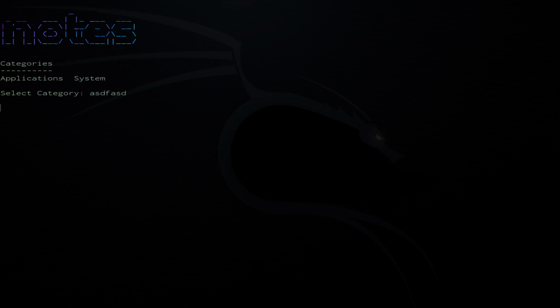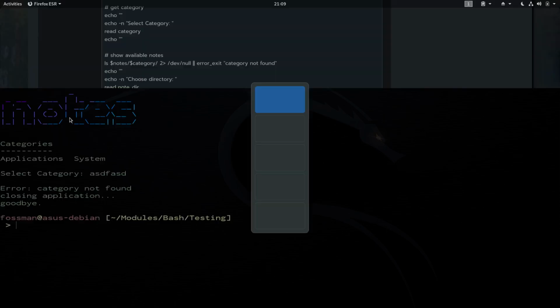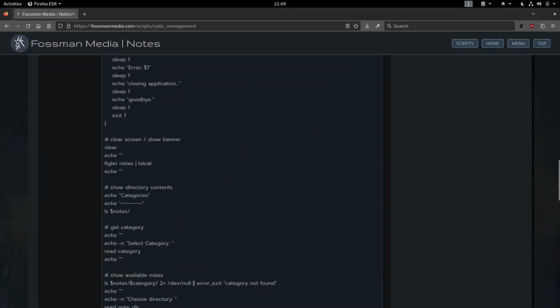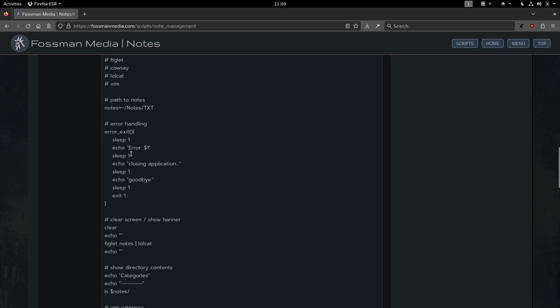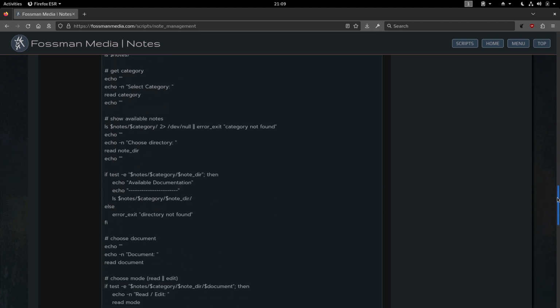And I just type in some gibberish. And as you can see right here, category not found, closing application, goodbye, which is exactly what it's doing right here. That takes care of our error handling.